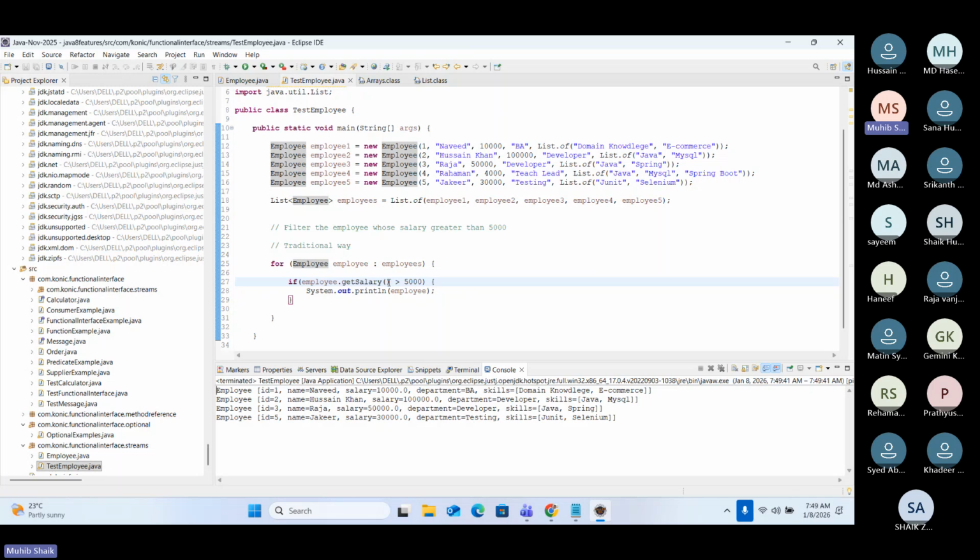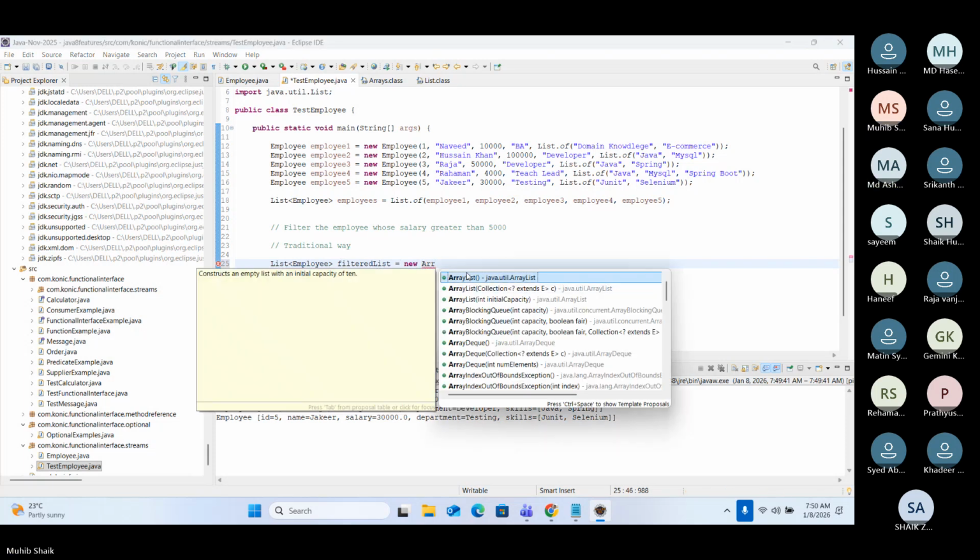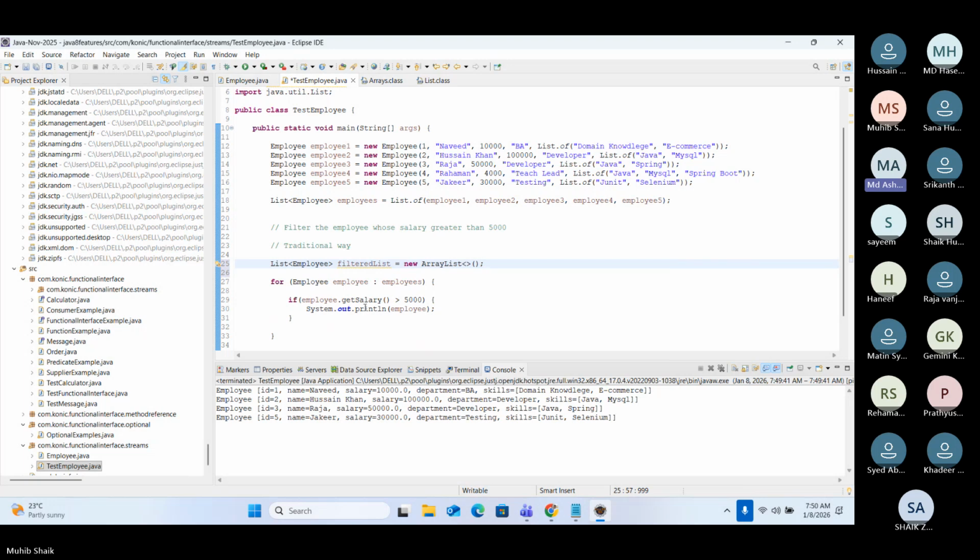So here what I will do, now one by one employee I am getting, I will add into one list. For that I will create one list here. Inside the generic we will pass Employee, filtered list equal to new ArrayList.